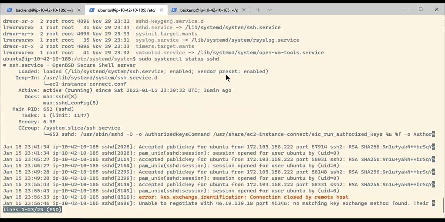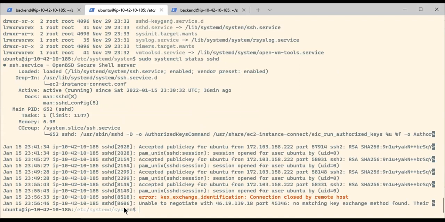So here you have the log output of SSHD and information about what's happening on it. If you're in that view and you're stuck, you can press the Q key, and it will bring you back to your shell. So what we want is to set up a service that would run like this, but for our Python application.